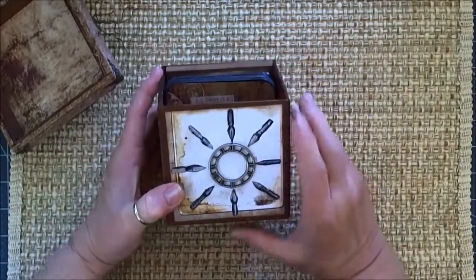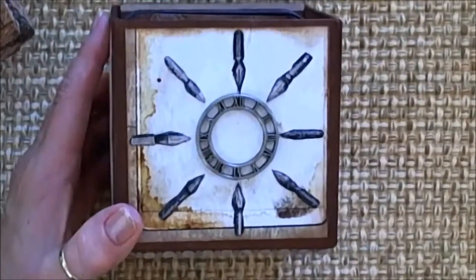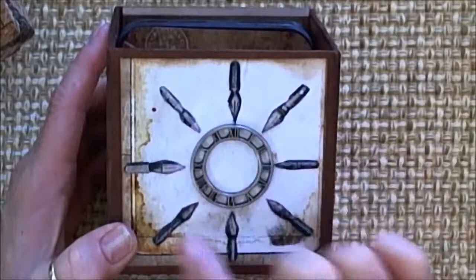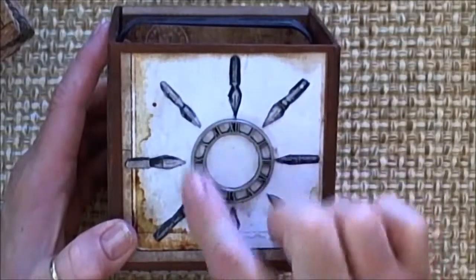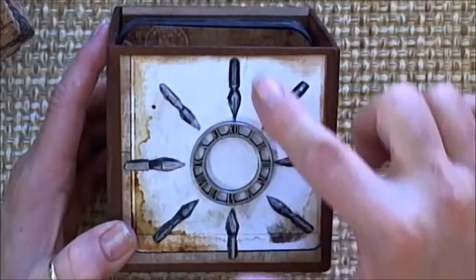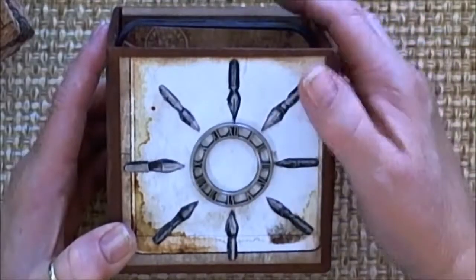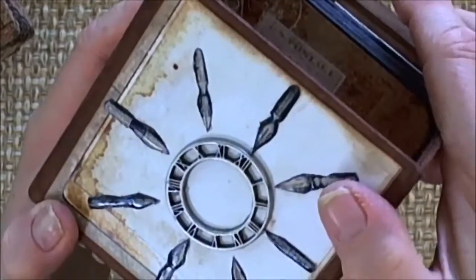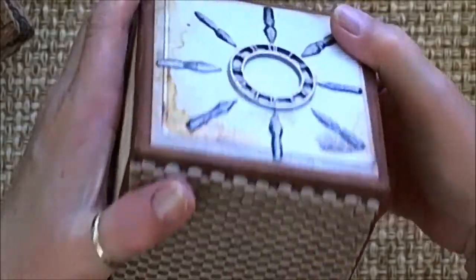On this one now, this is probably my favorite. Let me zoom in so you can see this. What I've done here, there's a little cutout piece in the paper that has all of these pen nibs in them. So I cut it out and then fussy cut around each one of the nibs. This I think is a Prima piece, a metal piece. So I put the clock face in the middle and then I put the pen nibs facing all the way in. And then I went back and put the glossy accents on them, so you can see how dimensional they are and raised.